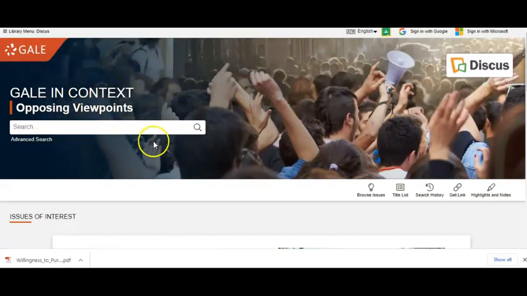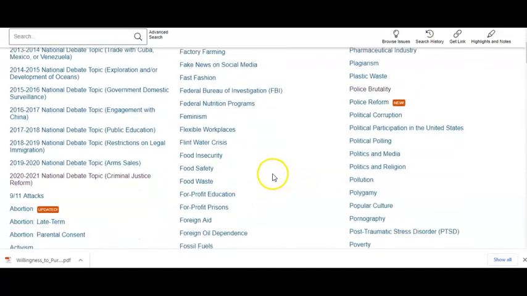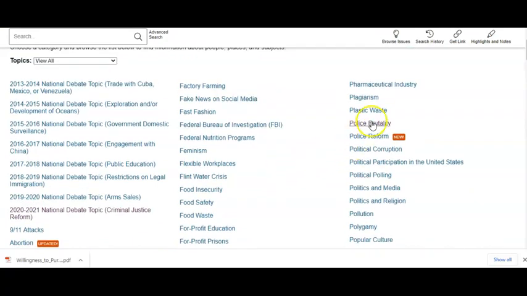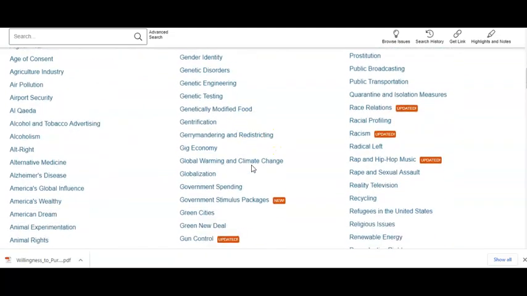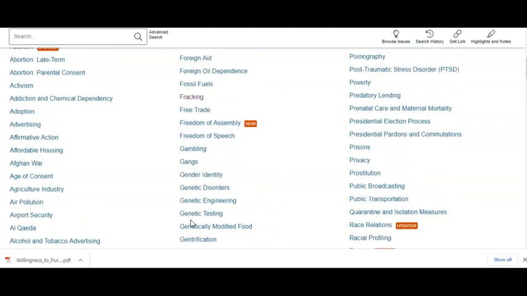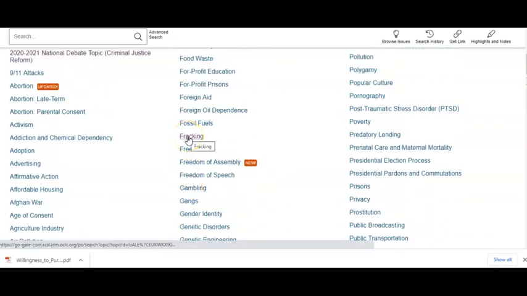And you'll see within Gale in Context Opposing Viewpoints, they can browse the issues here on the right with the light bulb, and they're able to pull up by different groups those different topics. So we do have police brutality here on the right. We have some more current topics. You can see some that they've actually added new. You're always going to be able to see what's been updated and what's been new with these topics, with race relations, racism, gun control, here on the right, renewable energy, fracking, so some of those issues that have come up during the election for those of you teaching social studies, they can explore many of these topics here.